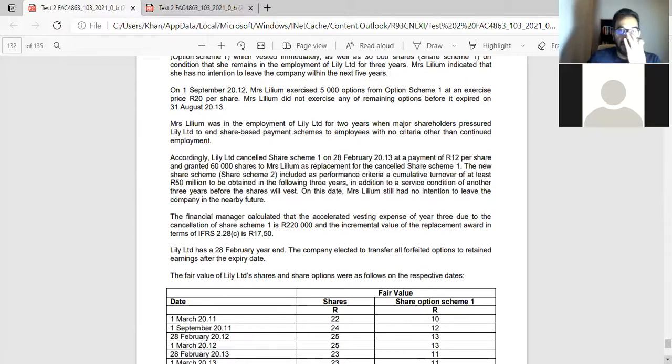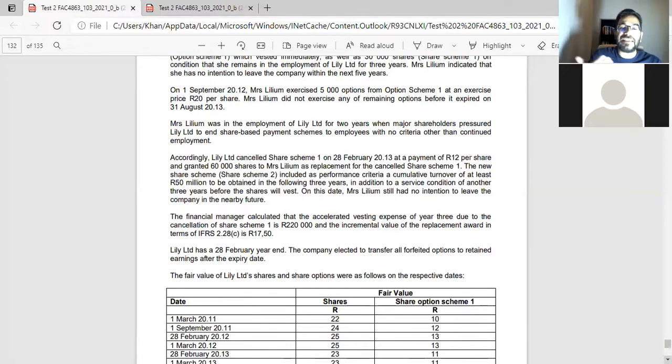So we call that the option is in the money. However, if your exercise price is 20 Rand and the share price is currently trading at 15 Rand, why are you going to use your exercise price? Why are you going to pay 20 Rand when you can go directly into the market and buy it for 15 Rand? So no normal person is going to exercise the option. In that case, we say the option is out of the money. Okay, so just take note of that.